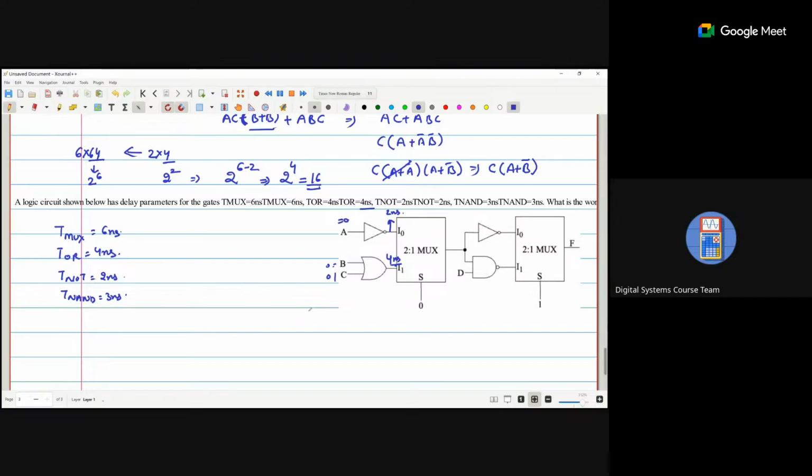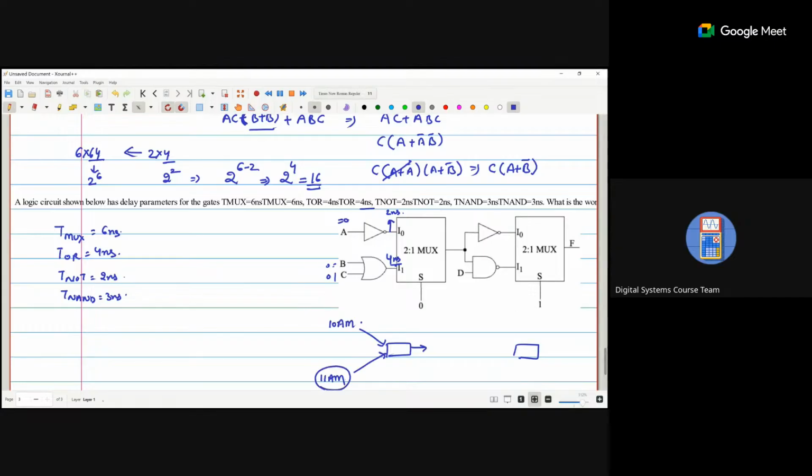Okay. So which one is the worst? 4 nanosecond. Okay. Like for example, two persons are going to leave from one station to another station. This is station 1, this is station 2. Two persons are leaving at the same time. So if one will be approaching at 10 a.m. and the second person will be approaching at 11 a.m., which train can you catch to move from one station to the other? After 11 a.m.